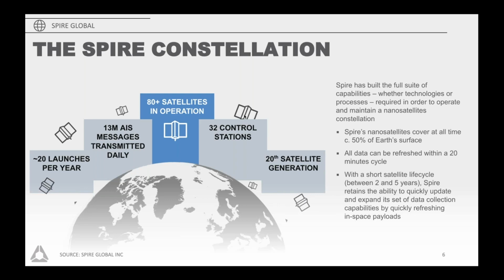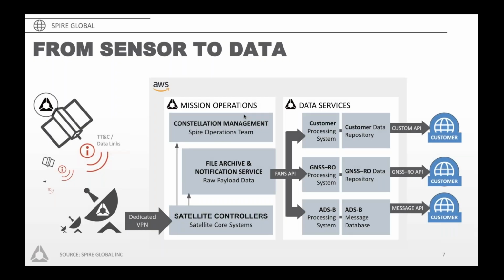We're actually going to be spending a little bit of time today talking about our aviation weather product and how that is fused with our ADS-B position reporting as well. One of the things we pride ourselves on, though, is how we take that data from space and make it really easy to consume and work with. Even though the whole process is quite complicated between collecting the data in space, downloading it, processing it, we deliver it to you, customers, using very, very simple APIs.